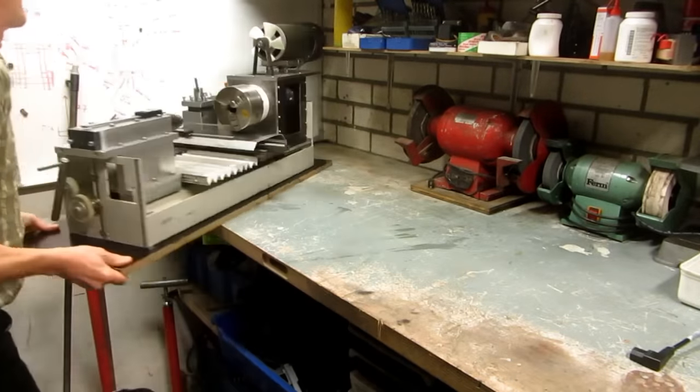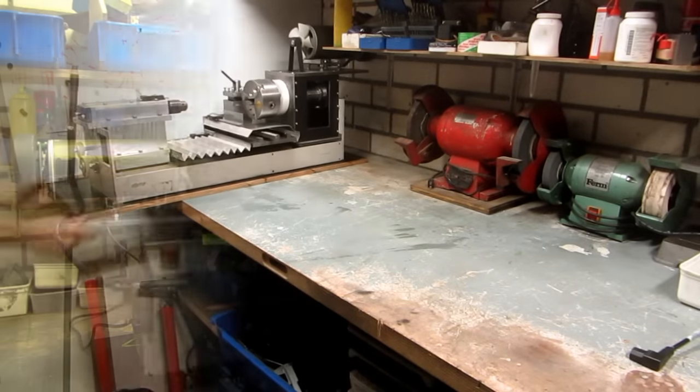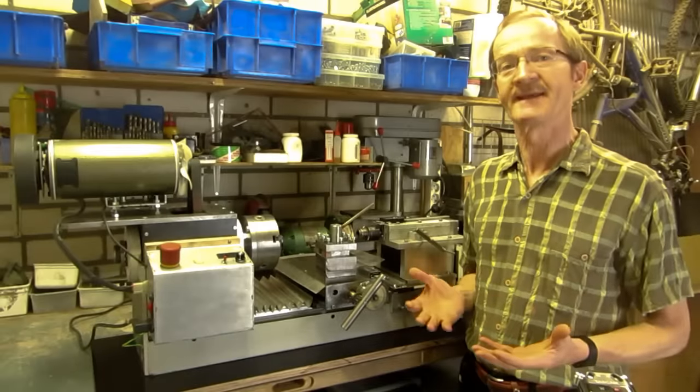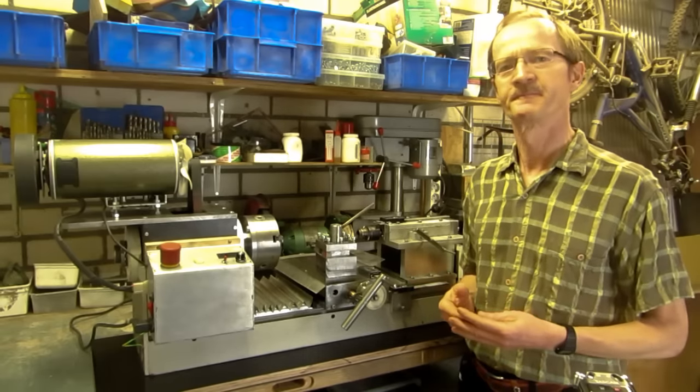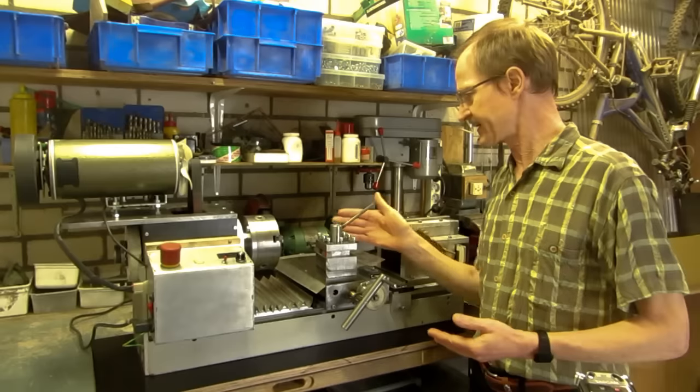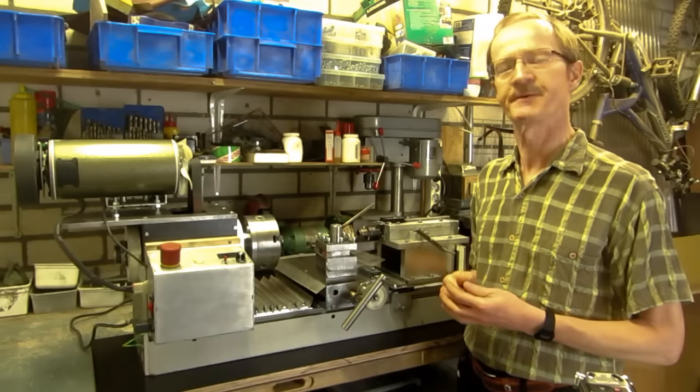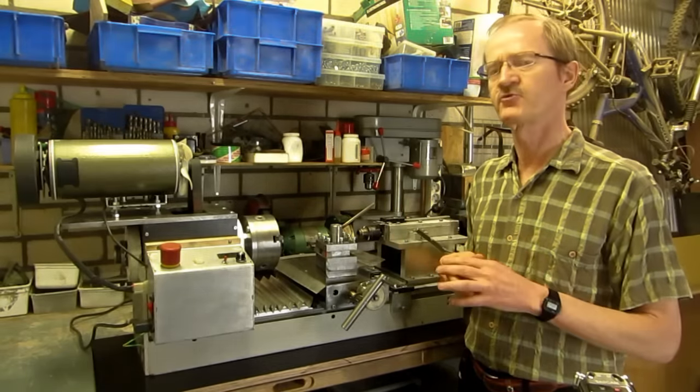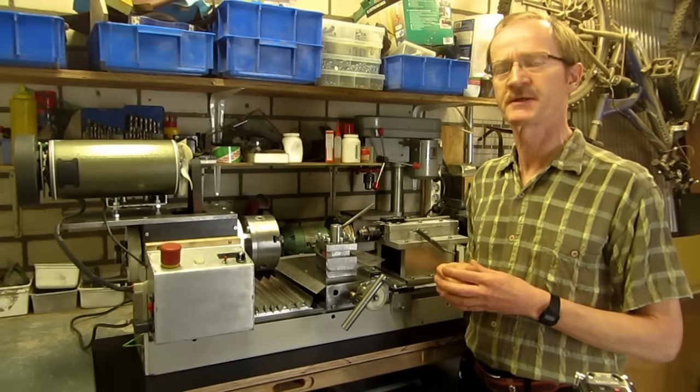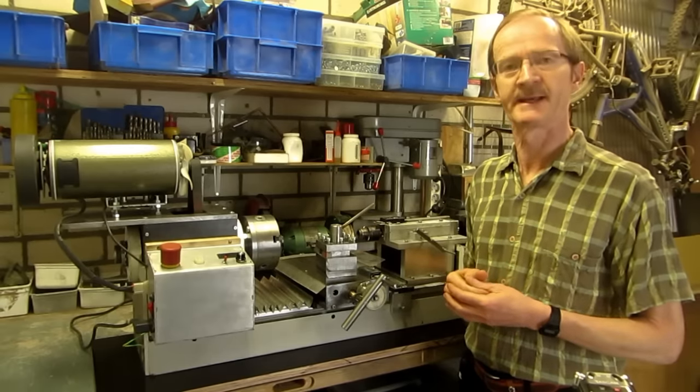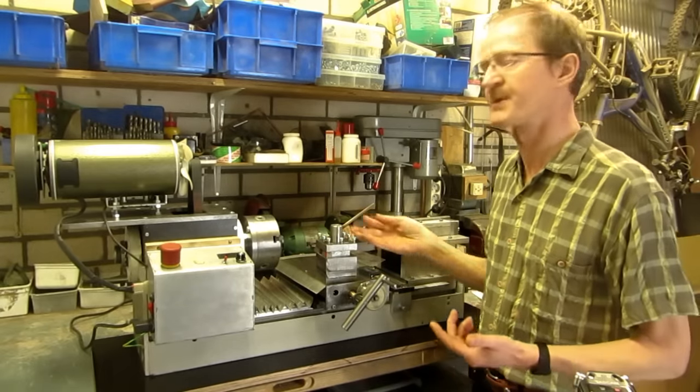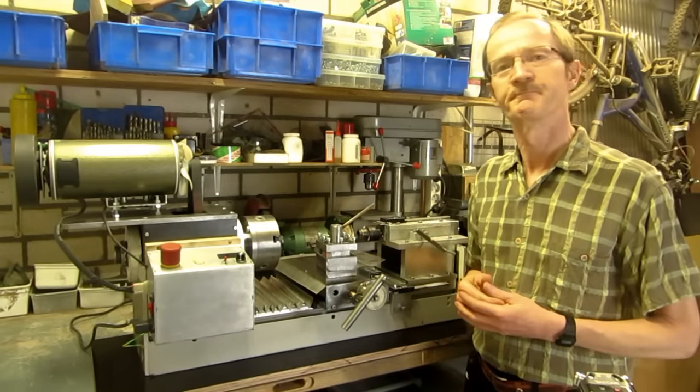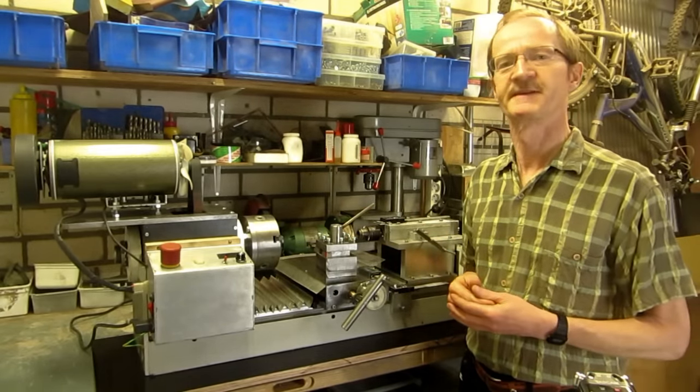Finally the lathe can be moved to the side of my working bench. Building a lathe is a big project and I learned a lot along the way. I probably want to add a compound slide for turning taper. I spent about 800 euros on this project and you could buy a small mini lathe for that money. But I wanted something small and I wanted a bigger spindle hole. And building something yourself is much more fun.